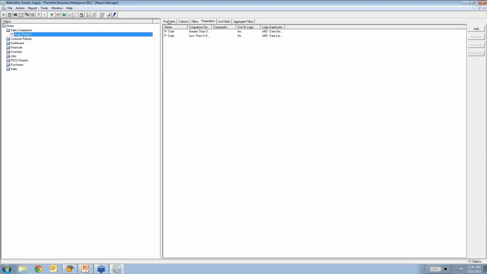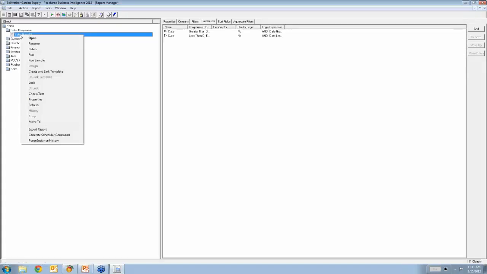However, we need two reports. So to save time, let's copy Sales Period 1 report and create our Sales Period 2, since it has all the same fields and filters. Right-click on the Sales Period 1 report and select Copy.